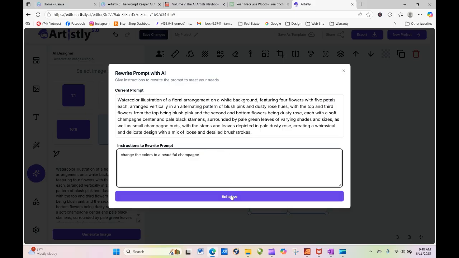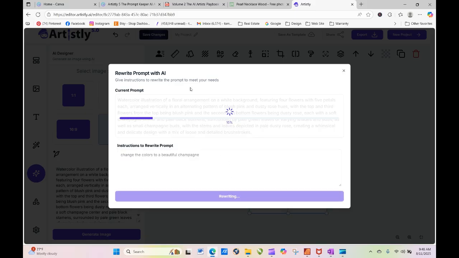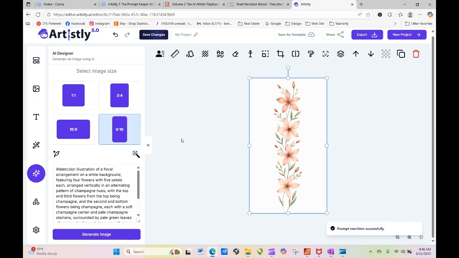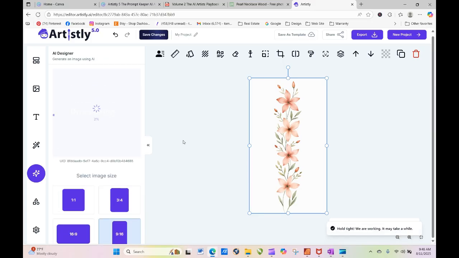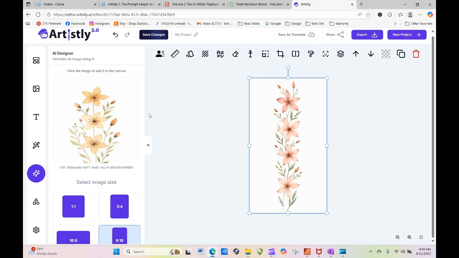And we're taking that from the playbook, simply using the champagne. And let's see what color combination we get with that. So this process, there we go. We get kind of a champagne.